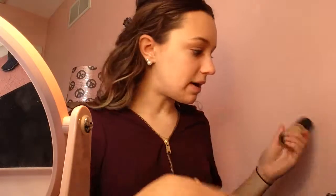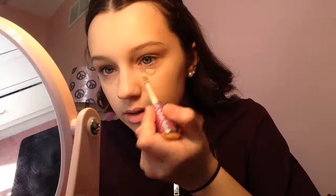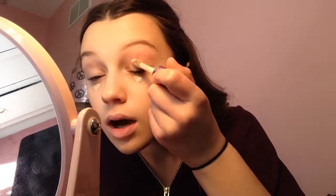I already primed my face and did my eyebrows and I put my hair back and we are ready to get started. For foundation, I'm going to be wearing Born This Way foundation today because I do have some spots on my face that I want to cover up and it's going to be more of a full coverage look. I'm going to be blending with my Tarte Shape Tape in shade Light and going under my eyes and up my nose — just a little dot.